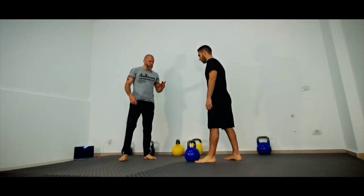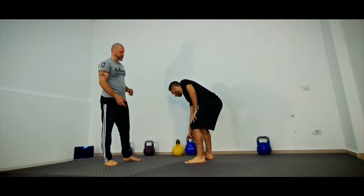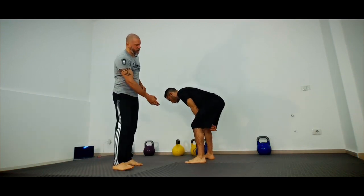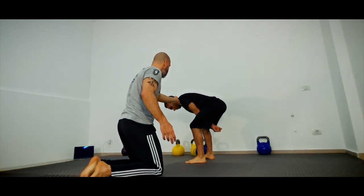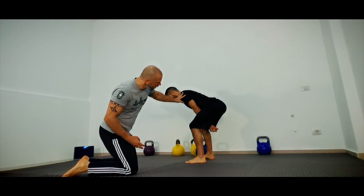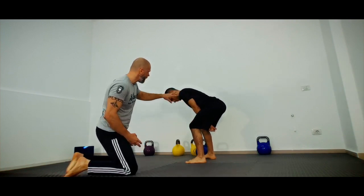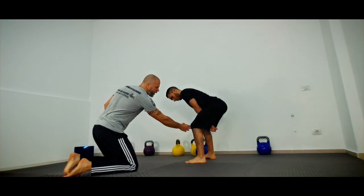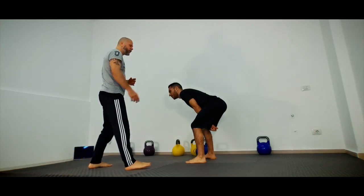Okay? So let's do that without the weight and just hinge and push the arms through. There we go. I'm just going to have a look. Shoulders up. There we go. Look at that. That's it. That's where we want to be, right there. That's a good position. The knees can come back a bit. Yeah. All right. That you can come up.